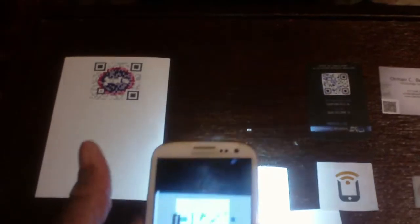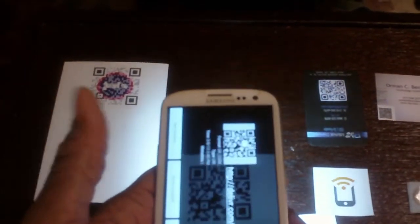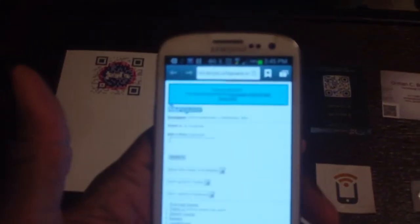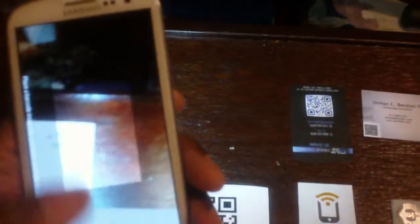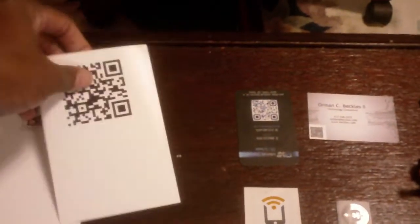Hold on one second, I gotta do that again. That's my fault. Okay, there it is. I then have to click on that. And then in this case, it was a Foursquare check-in. Okay? That's QR codes.